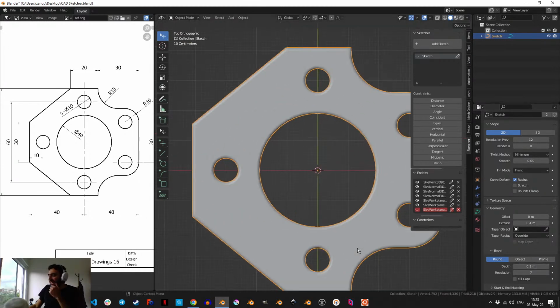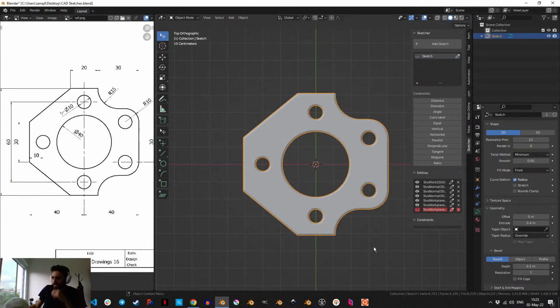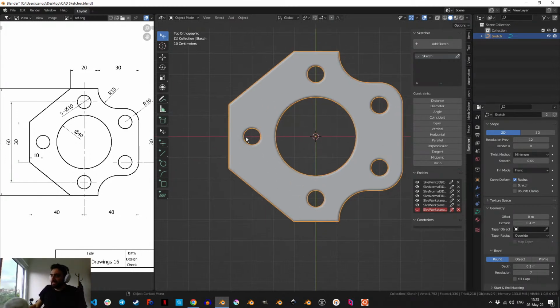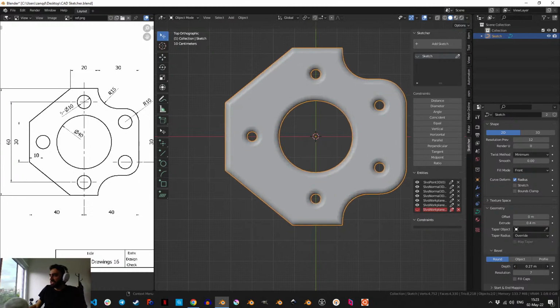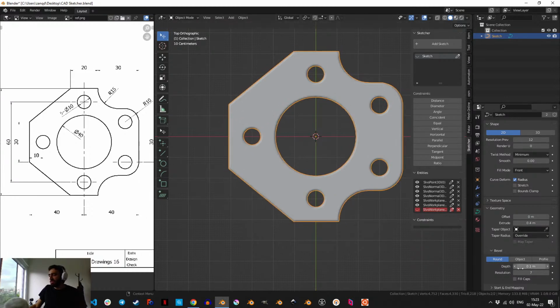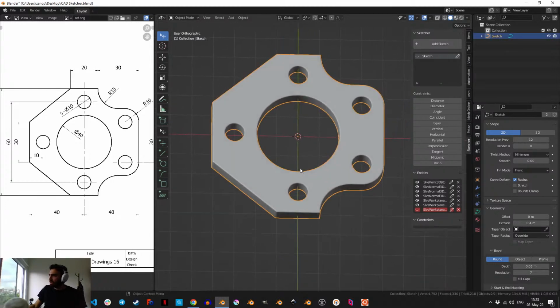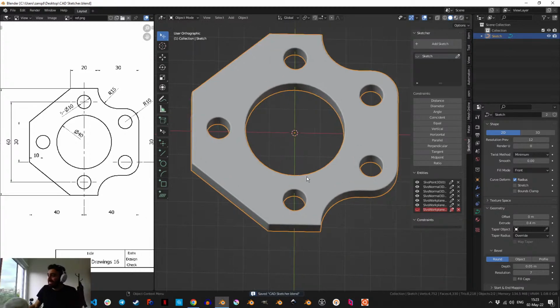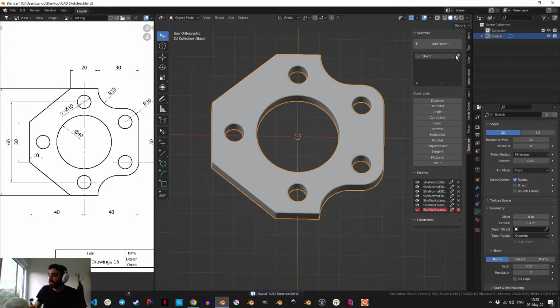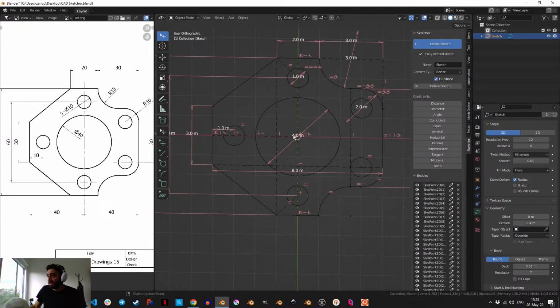Something I don't like about curves in Blender is that they are beveling and they are changing the internal dimensions. We're gonna have to ask about this and see if this can be changed, because this makes the dimensions not work anymore. But that is something to ask the developers. But anyway, this is quite beautiful because it is completely non-destructive. I can go back to the sketch and change things around.